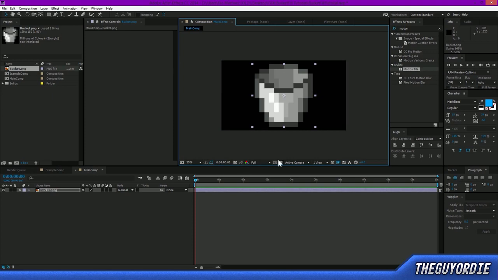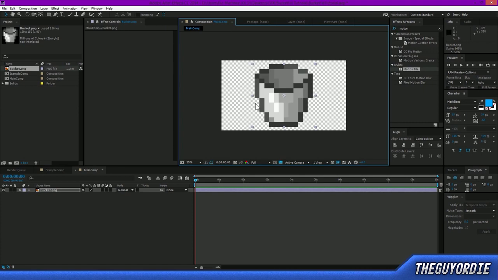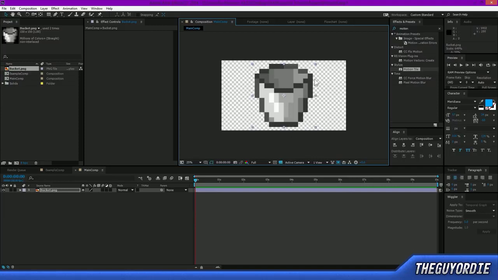Just make sure when you view it on Google it has a checkered background, because that means that it's transparent. If you have a black box around the edges, you might want to find another image that has a nice transparent background. So once you've made sure that it has a transparent background by hitting show transparency right here, I'm going to leave the transparency on because I like it.